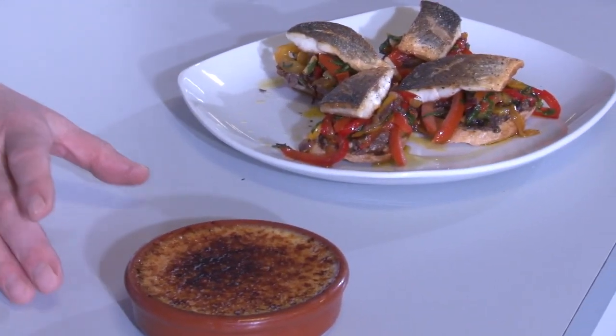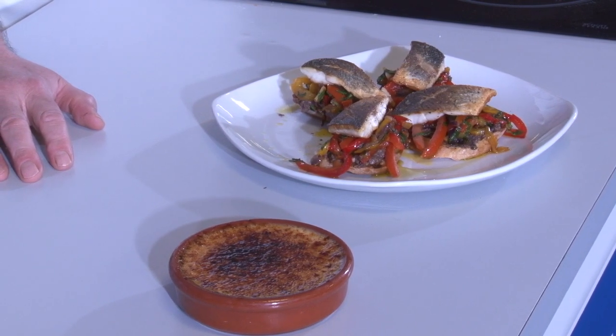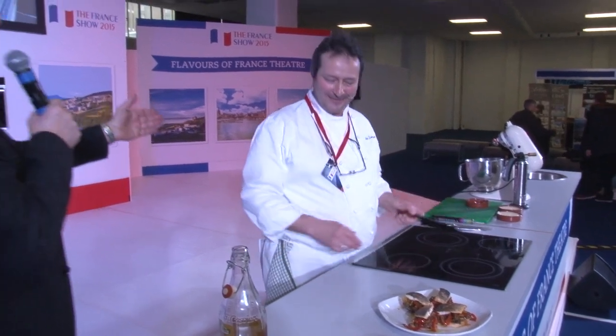If you want to know, there's one thing: I came into England 34 years ago, on a Friday morning, and I remember walking into the street with my suitcase and my bag in London, not being able to speak English, knowing a little bit of cooking. And 34 years later, how little I knew I would be able to stand there, be able to talk to you in English, to be able to do some nice cooking and to share my passion. So I say thank you very much for coming here, and do enjoy. Ladies and gentlemen, Michel Lemoine.